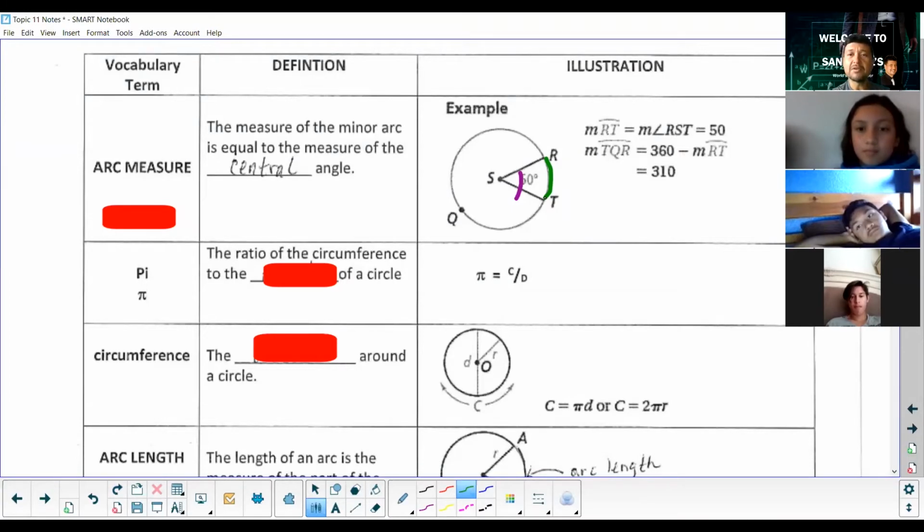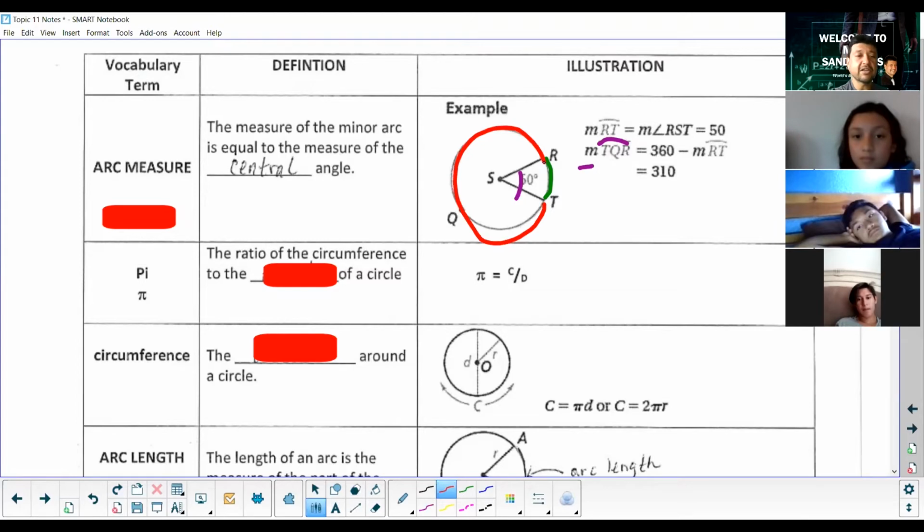Now, there is one thing they put over here. Does everybody see what they wrote over here? Does anybody know what it means? Okay, this is what it's saying. Now, let me review a few things that are important. M stands for measure, right? Now, you see how it says there's like a little arc up here, and it says TQR? The result of that is that it's trying to tell you that you're going to be looking at arc TQR.